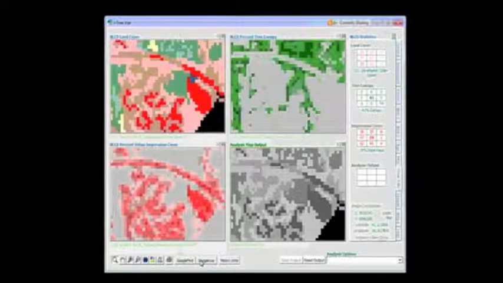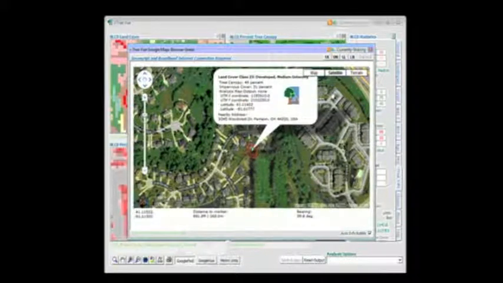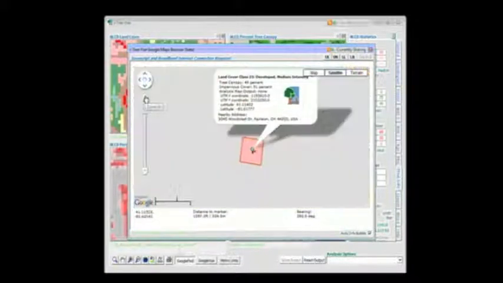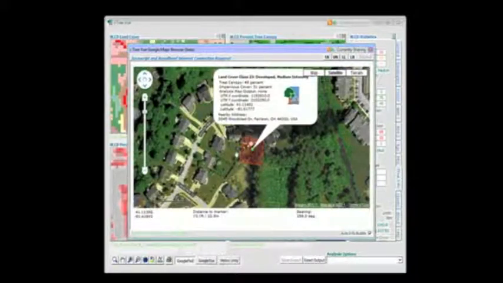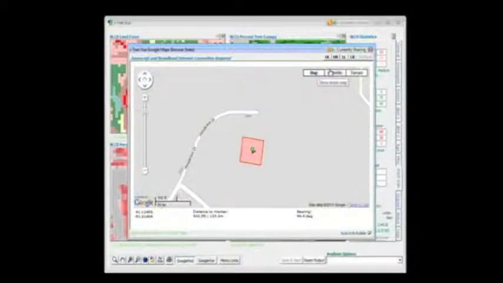In addition, we've added some additional mapping tools with version 4. One is called Google Find. I'm going to go ahead and click right there, which hopefully is my house. Yes. What it does is it launches a mini web browser, lets you see that actual pixel right there in red, where it would lay on top of the Google Air Photos, because Google has nice satellite air photos. It gives you the tree canopy, the impervious cover, your coordinates, gives me the nearest address it can find, and it lets me pan around and use, of course, the regular Google Map tools.